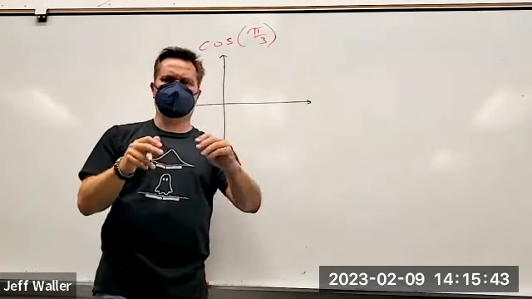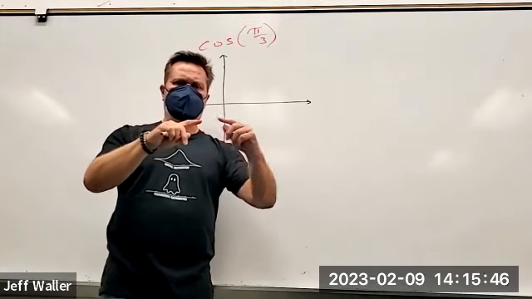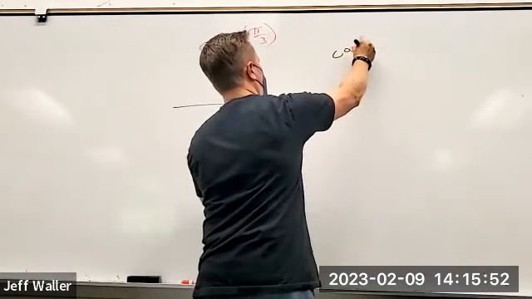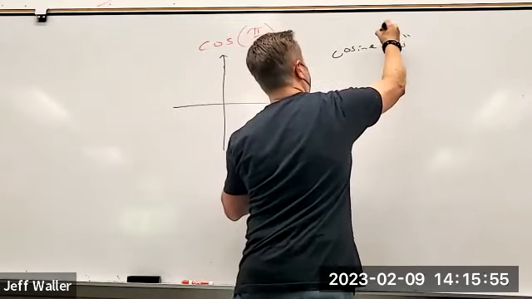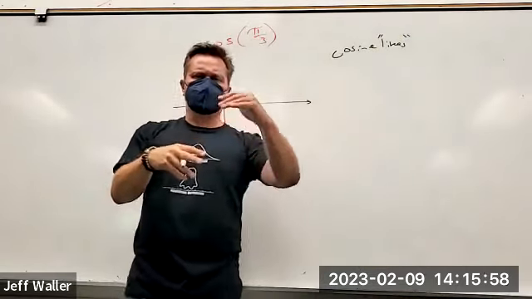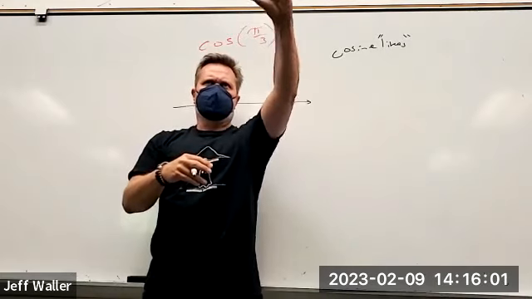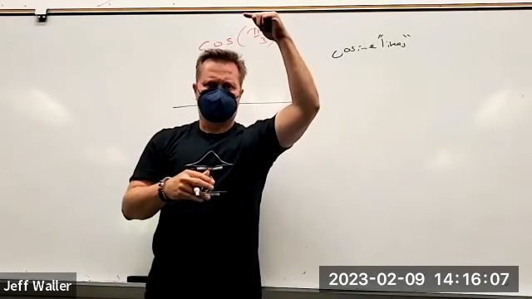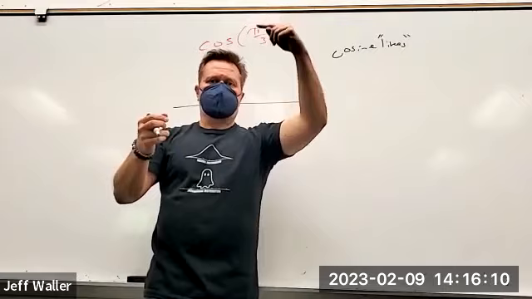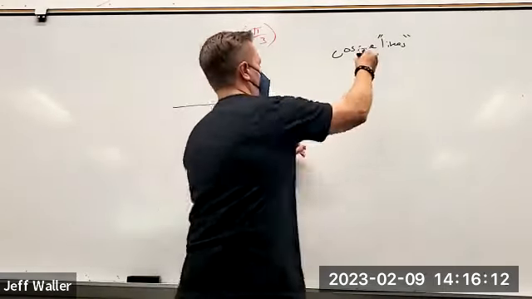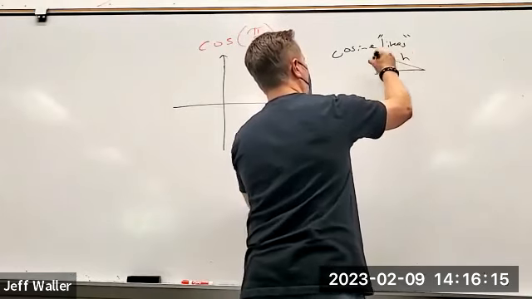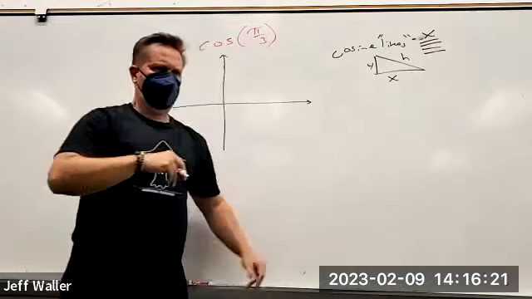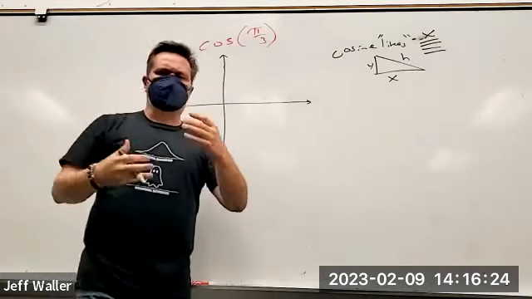Somebody remind me, cosine likes what? Does it like X or does it like Y? Cosine likes, and when I say likes, I'm just putting that in quotes. What's the definition of cosine again? X over hypotenuse, right? So that is the best way. Cosine is the X piece. Cosine likes X. Sine likes Y. SOHCAHTOA doesn't say anything about that.